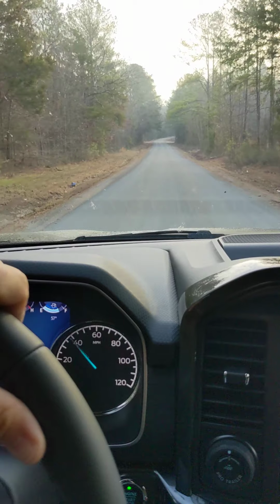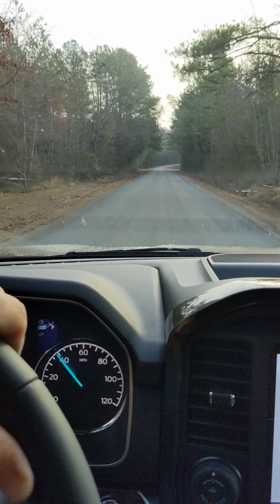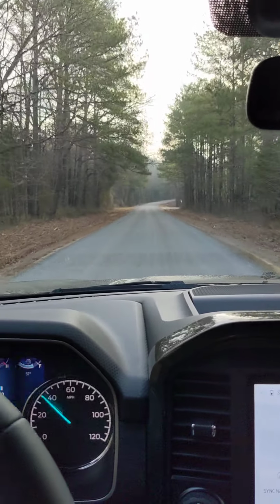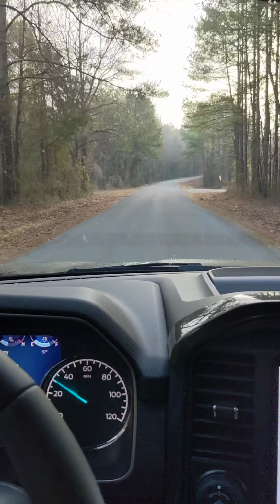I guess whatever little bit of drain that module was putting on the battery, it did not continue to do that once I unplugged it, and it recouped enough that the battery in the truck had enough to unlock the door. So unlocked the doors, jumped it off, truck did just fine.